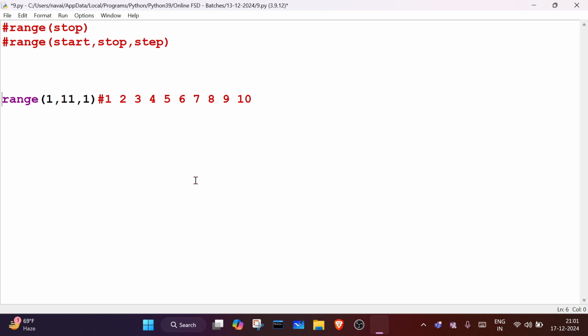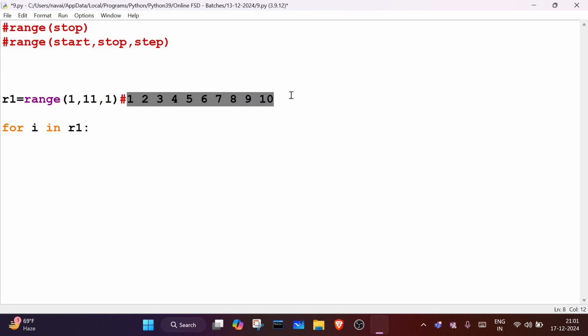Okay, so what I will do, I will create one object called R, or let's say R1. My object name is R1. I will write for I in R1, because R1 contains all these values. And who is generating all these values?